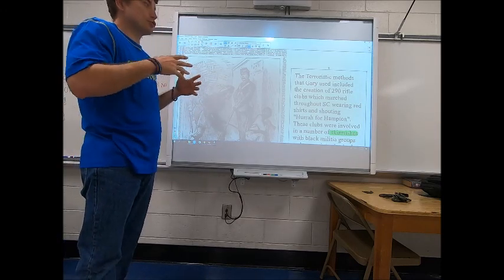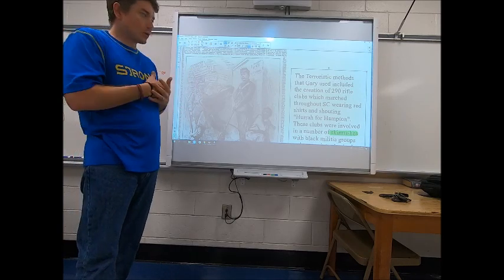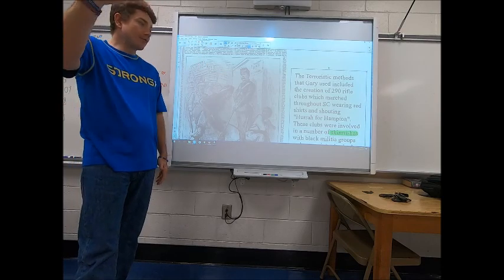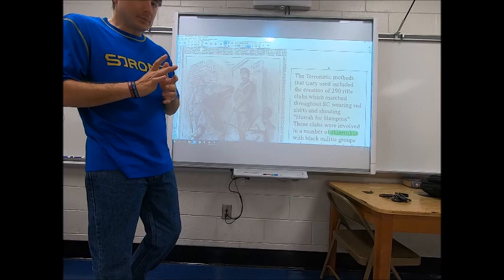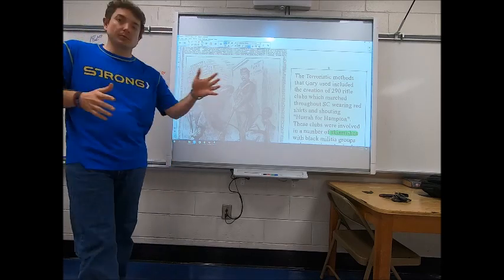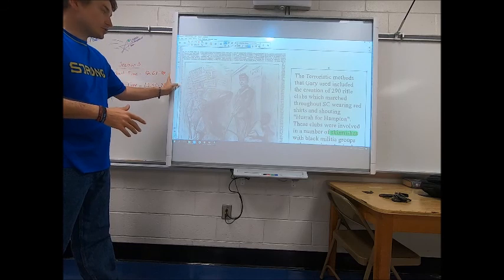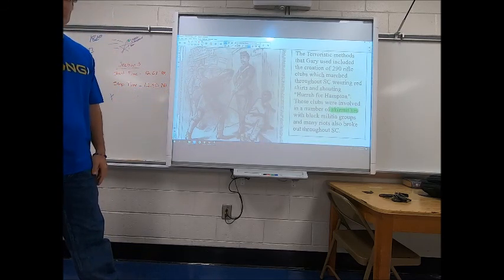They march throughout South Carolina. So they're wearing red shirts. They're called rifle clubs. They're called both names, the Red Shirts and Rifle Clubs. They're shouting, hurrah for Hampton. And these clubs get into a number of skirmishes with black militia groups, black military groups. A skirmish is a small battle. And in these skirmishes, in these little incidents, riots break out throughout the state of South Carolina.